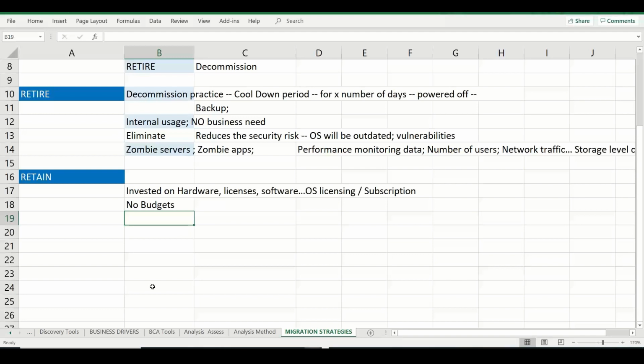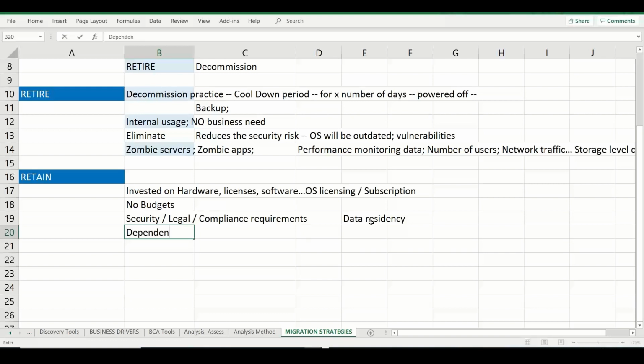The next reason why we want to retain the system currently is, see, some of the security or legal compliance might not be met by the service provider. That compliance requirement might not be available in that region or data center. So you need to adhere to that security requirement and keep that system on the premises. Maybe there is some data residency requirement which states that you should not put the system on a third party data center.